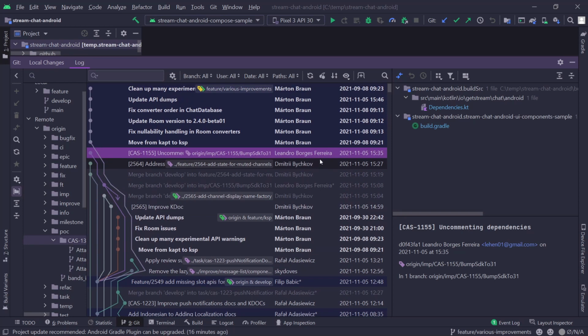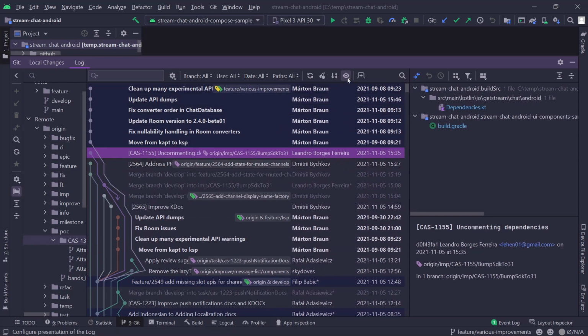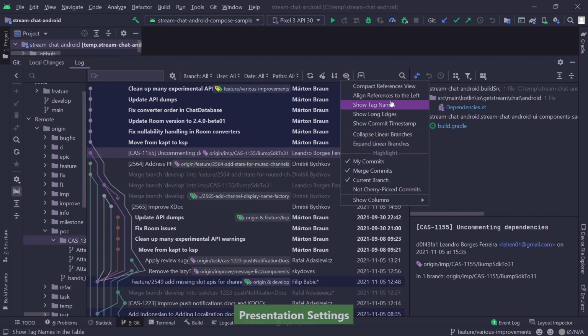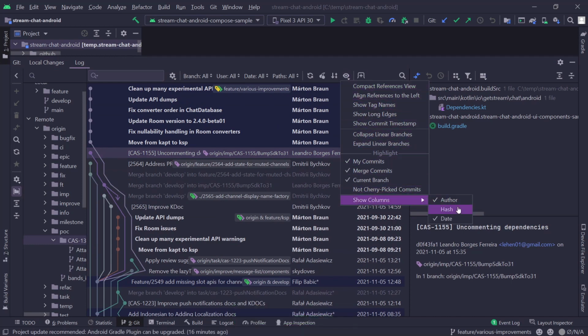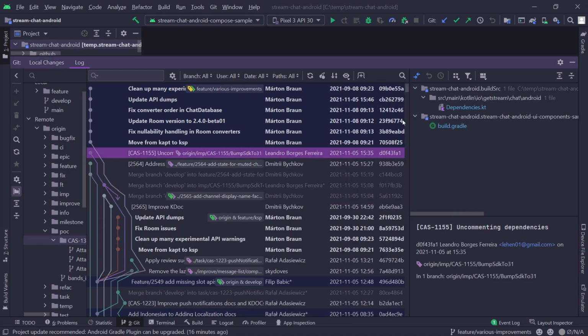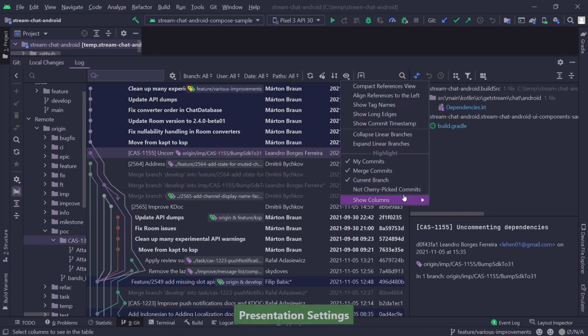You can customize a bunch of view options here, and I'm not going to go through all of them. I want to highlight just one, which is that if you go into the view settings, again, a lot of options here, you can choose which columns are shown. And by default, I believe the hashes are not shown in this view. So if you want to have an easier reference of Git hashes, you can toggle that on and off right there.